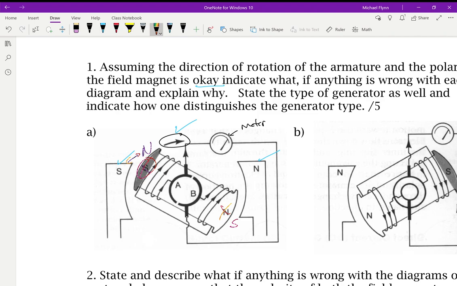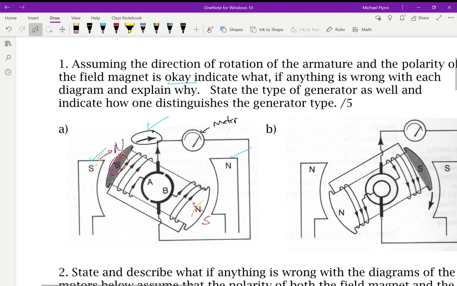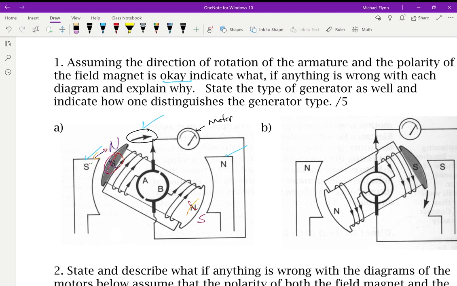This is rotating clockwise, but it's trying to rotate counterclockwise, because north attracts south. So, it's actually trying to go this way to oppose you, but you're forcing it to spin clockwise. So, that's the condition for a generator, that the poles of the armature will try to oppose, with a magnetic force, will try to oppose the direction that's being forced to turn. And this is a DC generator. How can I tell it's a DC generator? It's because of the split ring.